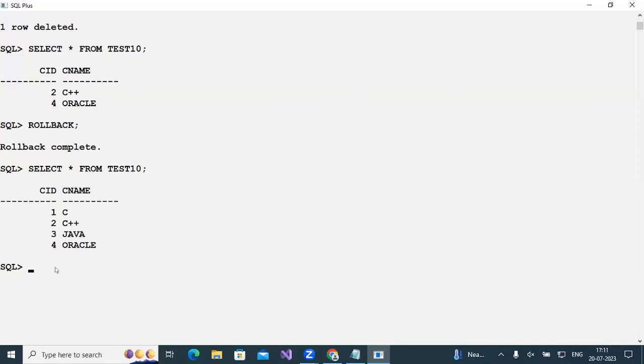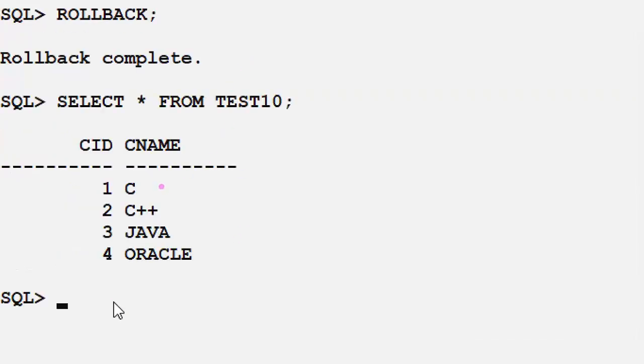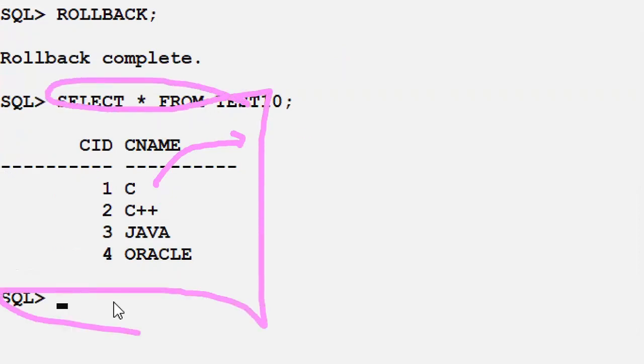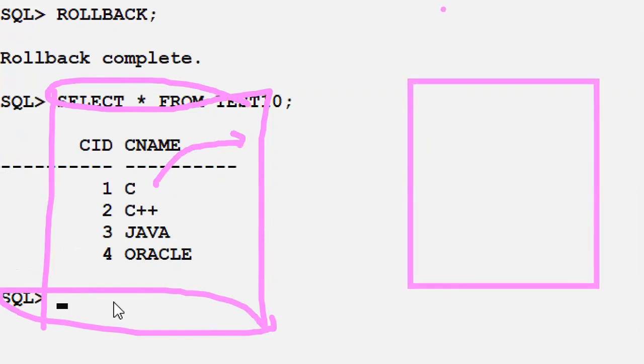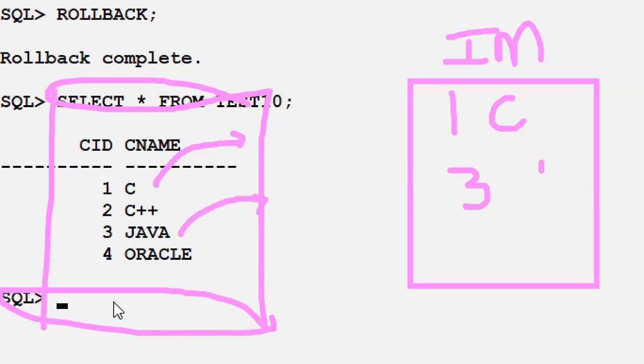Because of the reason of what happens, suppose you deleted one row from the database. For example, this is your database table. The first deleted row data, what I'm saying here, will go to instance memory. So now 1C is saved here. Next I deleted Java, which is also saved here.